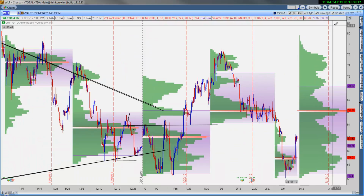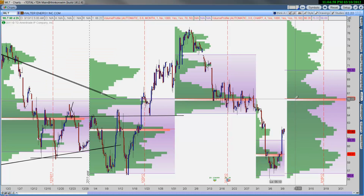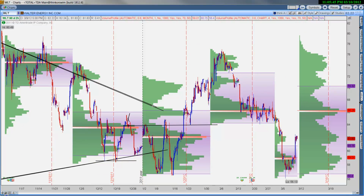Walter Energy, 5% bounce on Friday. Looks like we're going to go test 66 again. If that's your trade, maybe the 62.5 by 65 call spread expiring. The main thing is you want to define your risk, and I see right now 66 or so is the ceiling. So why not a small call spread? And I wouldn't go that far out in time, maybe even this Friday, 62.5 by 65. But the main thing is these mid-50s are defining your lows, and if that's the case, this is in a $20 range, and it's right now a $62 stock. It's pretty volatile, but it's been profitable. If you're looking for some real potential outperformance and you can trade these swings, you're going to do very nicely on a name like Walter, but it's very volatile, so it's just something to be aware of.